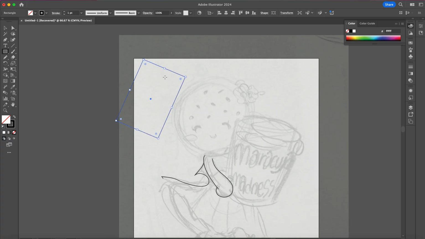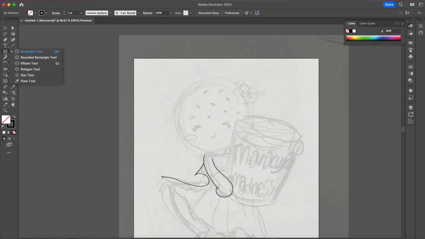But let's just say I wanted to do one and leave the rest the same. I can literally go to my white direct selection arrow, and I can click on the one. You see how when I clicked on it a second time right now, there's a little curve next to that arrow. But when I click, then I have the curve and a little dot. That means now I have control of just that one point, and now I can mess around with it. But that's the rectangle, and I need a circle.